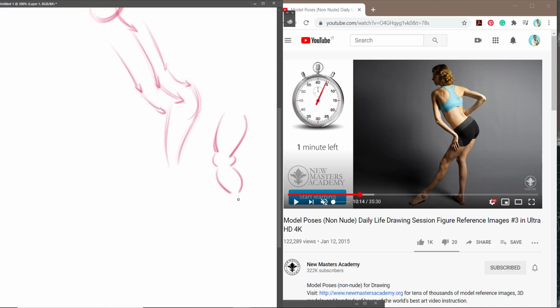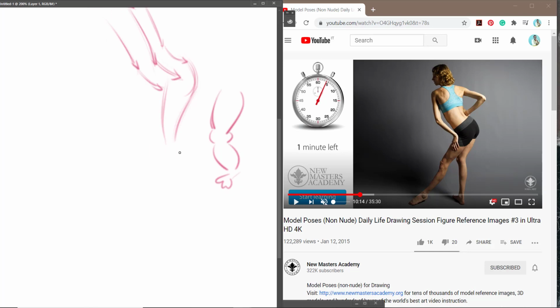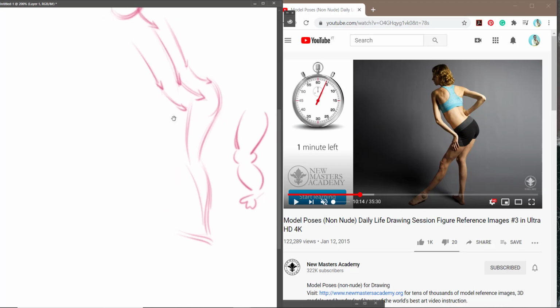Otherwise it would be something like this. I don't want that to happen when I want to draw legs, for example. That was the weight bearing leg, and now I want to add the other one, which is the supporting leg. Look, they have the same direction.